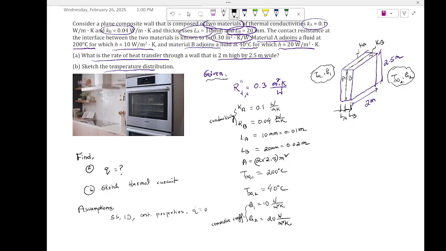And then you have all five resistances, and you'd like to put the equation for each. As I gave you the idea, convection is 1 over hA. h is given for the outside and inside. And conduction is L over kA, where L is for solid layer A and solid layer B, that's L_A and L_B, divided by k_A times A. The subscript A refers to solid layer A, and then A again for area. And k_B A, the same way.